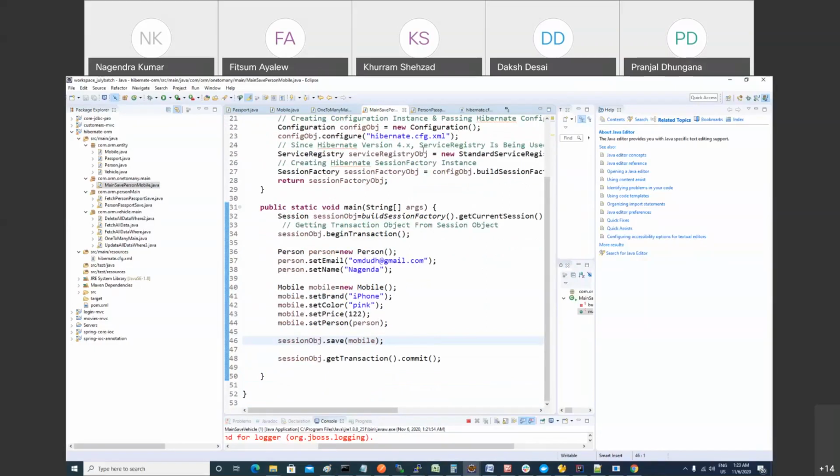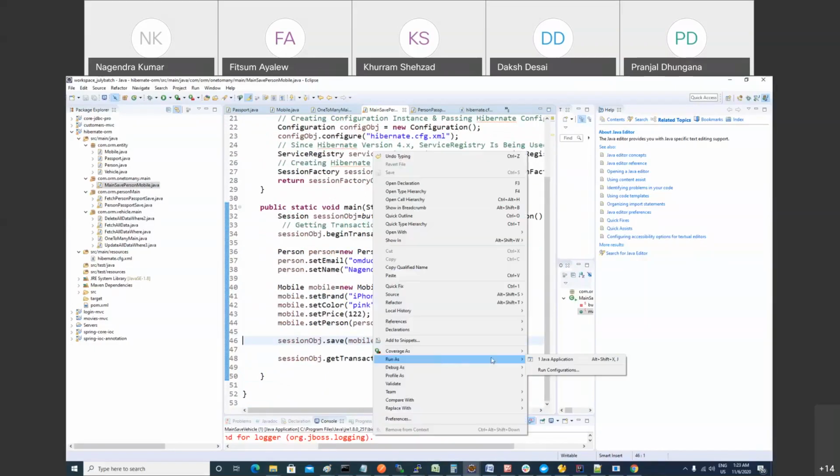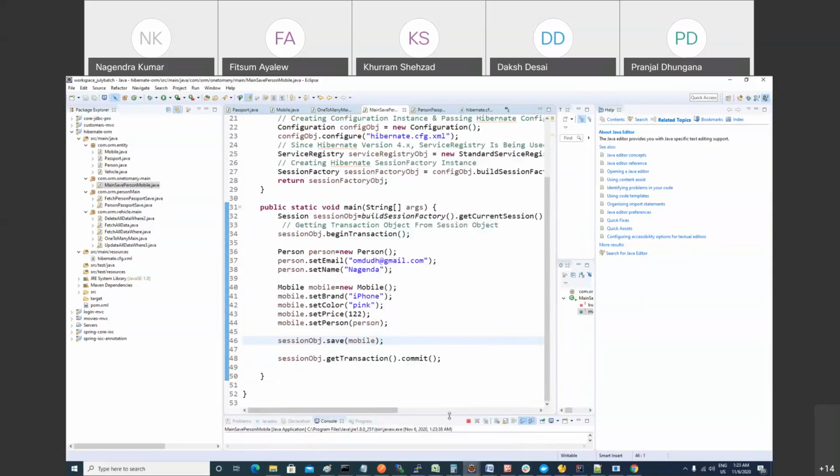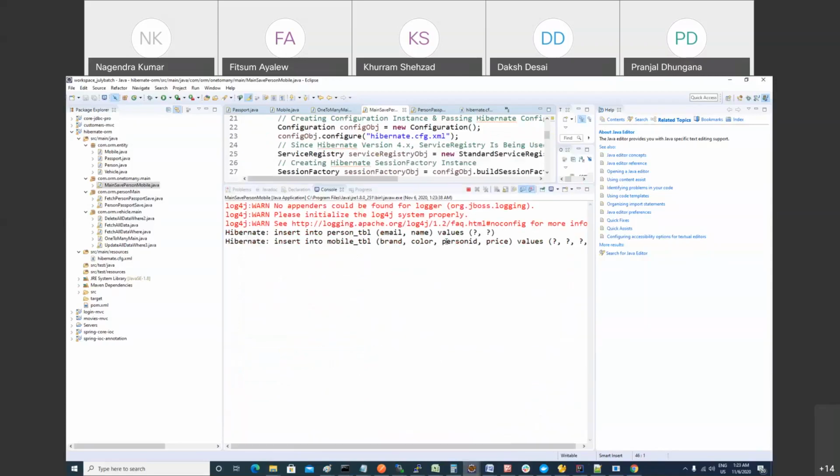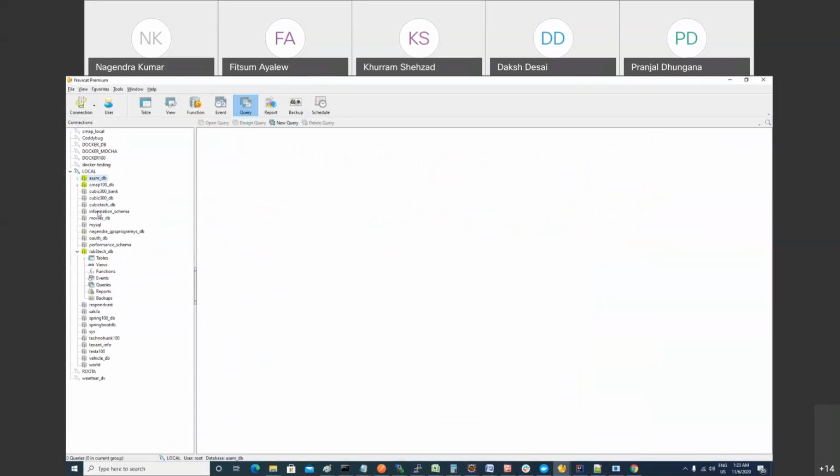Last time it was giving an error since there was a problem. Now it's okay. If I run this program again, I want to show you something. So there will be multiple mobile phones for one person.